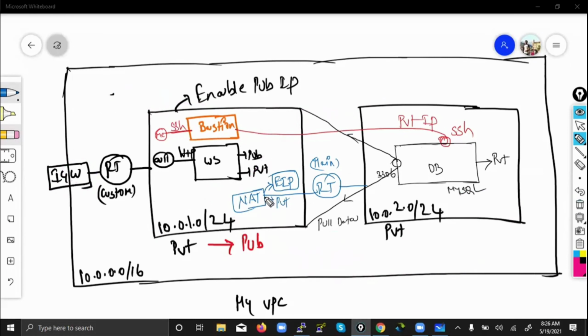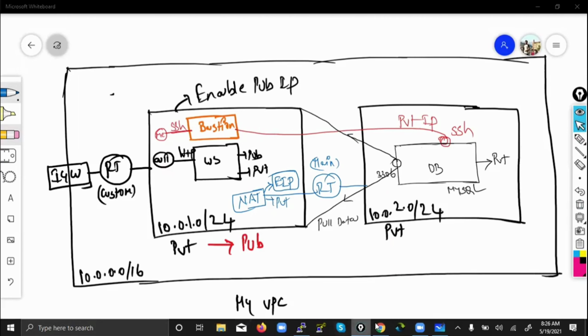Now that internet I will share to my private subnet by connecting with the help of route table. So here you're providing internet securely to a private subnet. So did I connect internet gateway and NAT like this? No, right? I have just launched this in here. I never connected like this in direct contact.